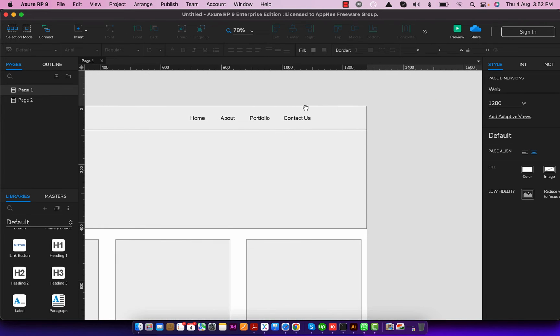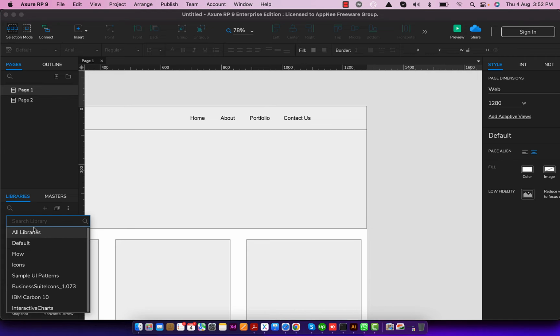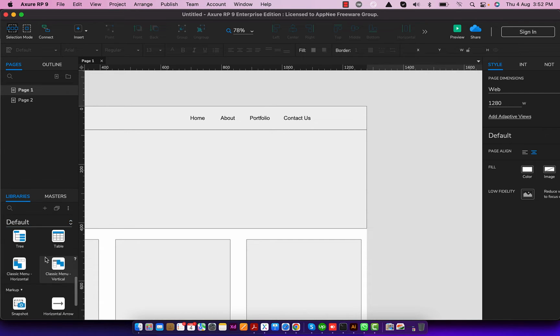If you want to add one more button, let's suppose on the left side we have a very beautiful gallery, and then select, where is the button?